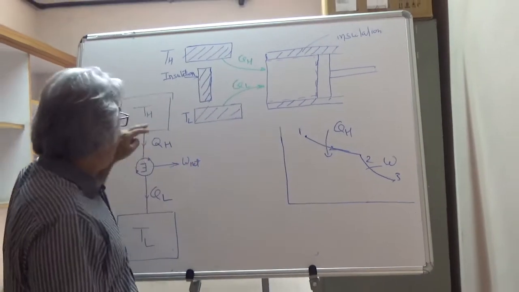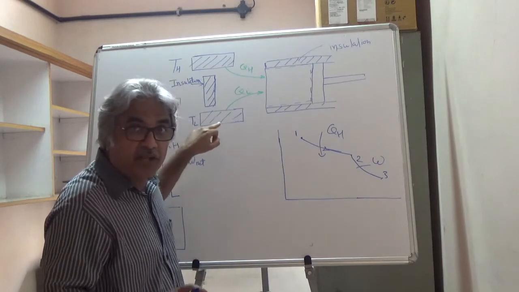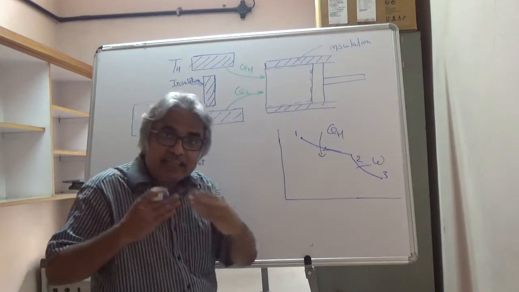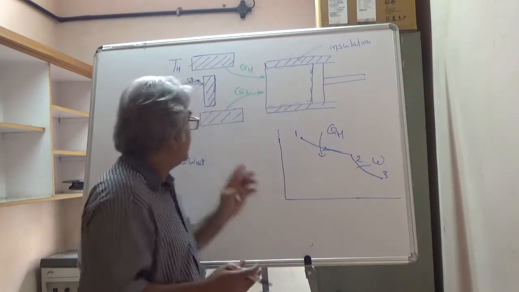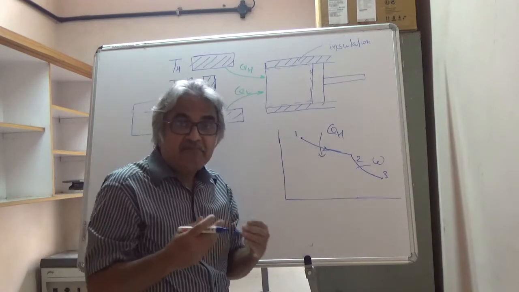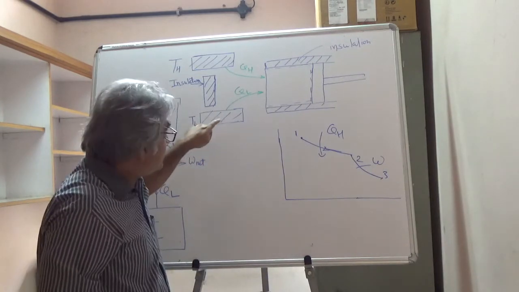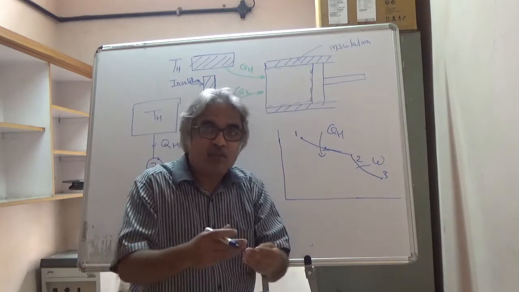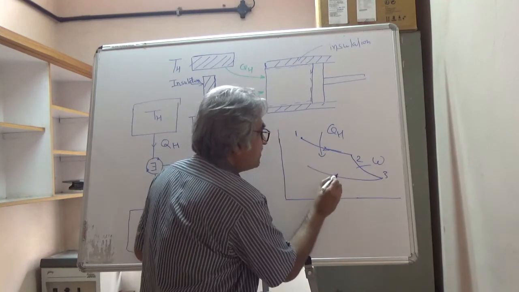Meaning what? Now the body which is brought in contact is the sink, and the temperature of the sink is TL, low temperature. The fluid should also have the same temperature as this, because only then the heat transfer would be reversible. So this body is brought here, heat is rejected, and so it's a reversible heat transfer, and also it is isothermal. Why? Because this temperature is constant. If this temperature is constant, the temperature of the fluid which is giving the heat also has to be constant, because the process has to be reversible. So it's again an isothermal process.